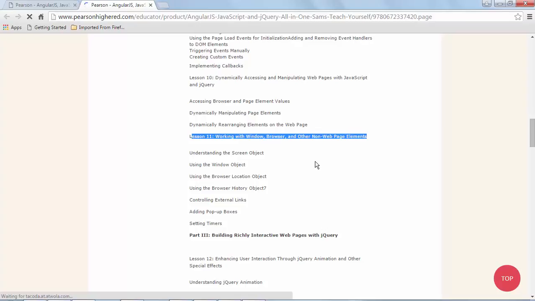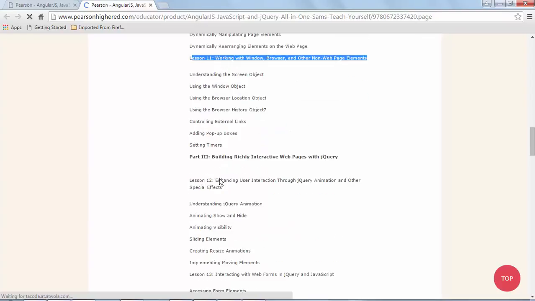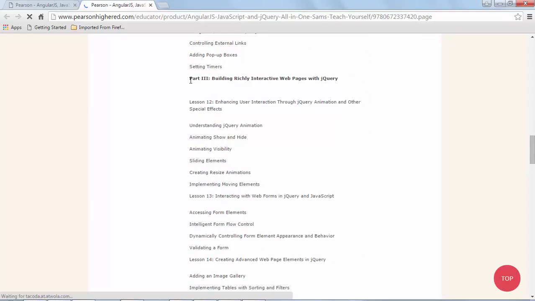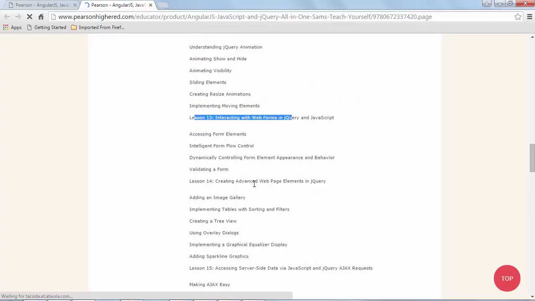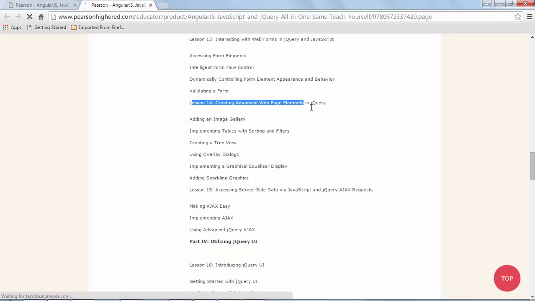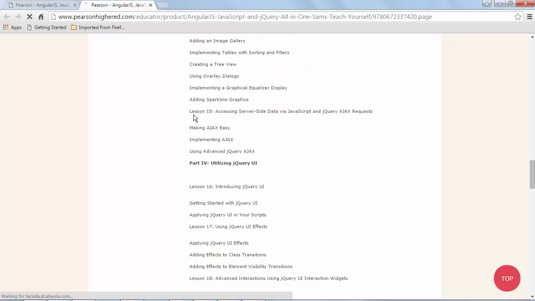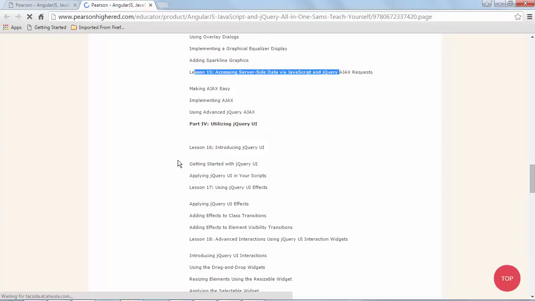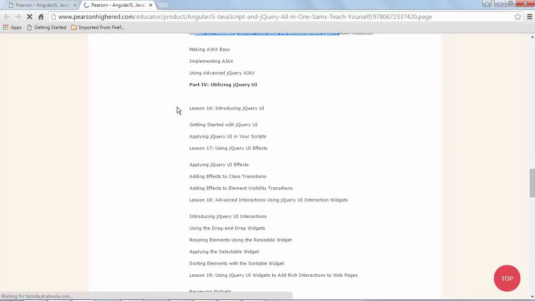Again, in an ideal world, no later than after the first 6 weeks or so, we'd be done with this point, which would get us into new material or newer material. Part 3, building richly interactive web pages with jQuery. So we go through Chapter 12 on animation, Chapter 13 on web forms, Chapter 14 on web page elements, Chapter 15 on server-side data and AJAX requests, and that would get us into Part 4 of the book, which is Chapters 16 through 19.